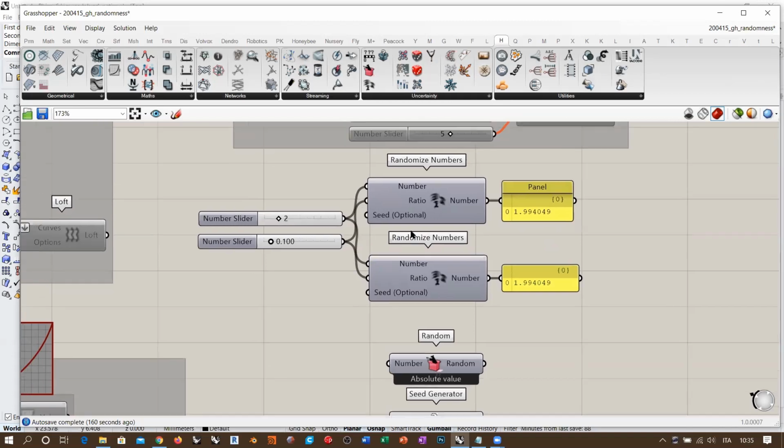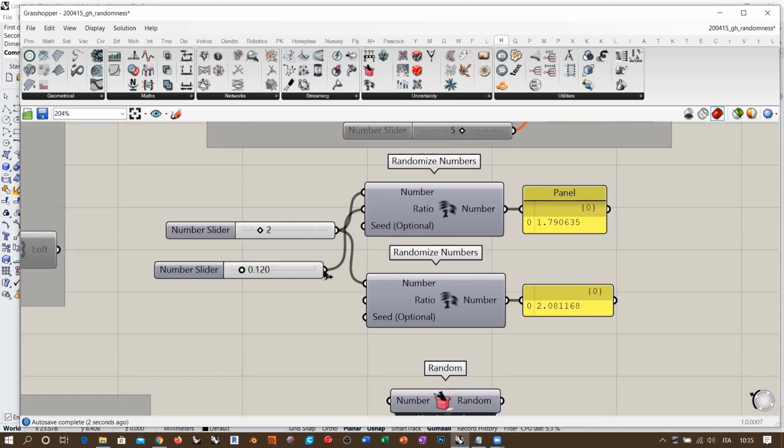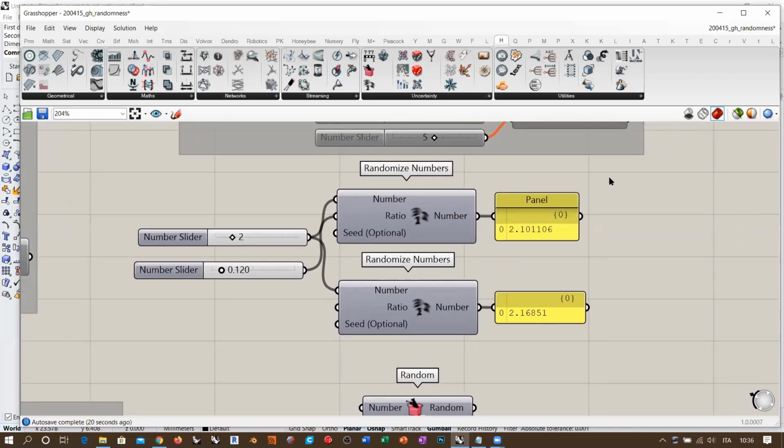But it's very easy to go back to the same situation, because if I, for example, unplug the ratio from this, I get these different values here, and I go back to randomness. Okay, you see. So if you want to work with equal values, you have to do it on purpose in Heteroptera. It's very unlikely that you get equal random values from a Heteroptera component.